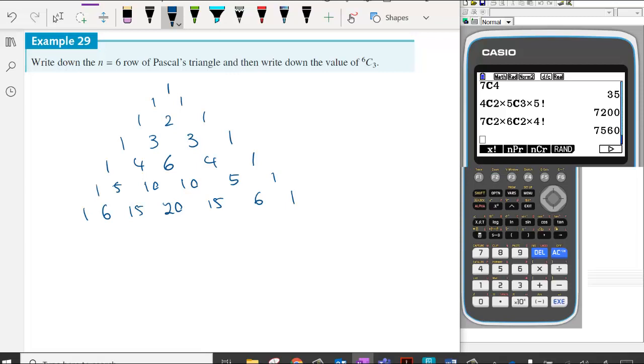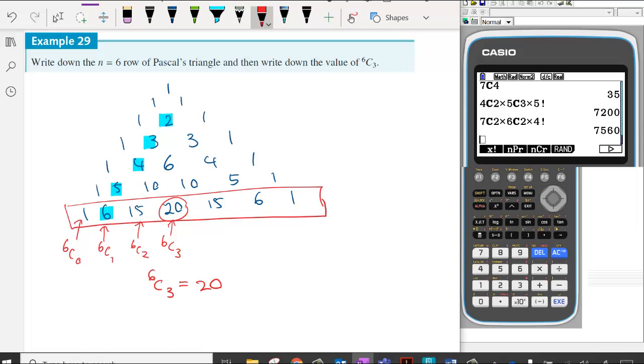Now it's probably good to note that once we get down to the second row, this 2, the 3, the 4, the 5, the 6, the second number in this row of Pascal's tells us which row we're talking about. And so when we're looking for 6C3, this is 6C0, this is 6C1, this is 6C2, and this one here is 6C3. Consequently 6C4, 6C5, 6C6. So 6C3 is equal to 20. And this is the sixth row of Pascal's triangle. Even though in terms of writing it out, it's a seventh one because we start with n equals 0.